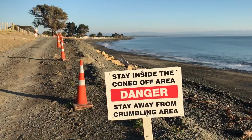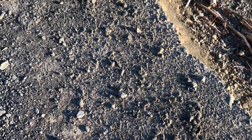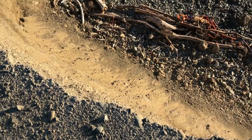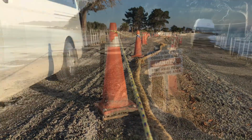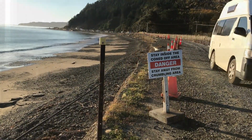The road down to the Clifton Motor Camp, that's been rebuilt a million times. So effectively, we get a big storm, the road washes away on a fairly regular basis, and the landowner donates a bit more land to create a new access road. Unfortunately, there's only so much land he's got, and how long that's going to continue is anybody's guess. You've got to feel for the people down there, but unfortunately that's coastal erosion. There's not a great deal anybody can do about that. Not that I'm aware of anyway.